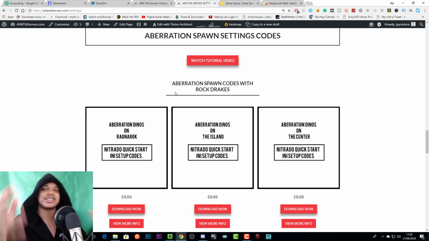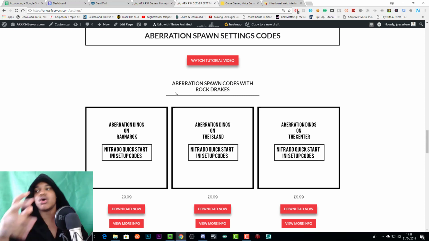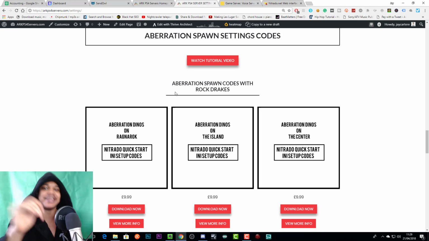So you won't be able to tame rock drakes, you won't be able to raise rock drakes with this code. So if that's something that you wanted to do, then unfortunately you can't do that. You still got to spawn them in, or you got to go to an actual aberration map to do that. But you can have rock drakes on your server for a little bit of fun and an interesting fight. I think it'd be fun for your players to be walking through the redwoods and be getting attacked by Thylacoleos and rock drakes at the same time and not know what to do. I think that is cool.